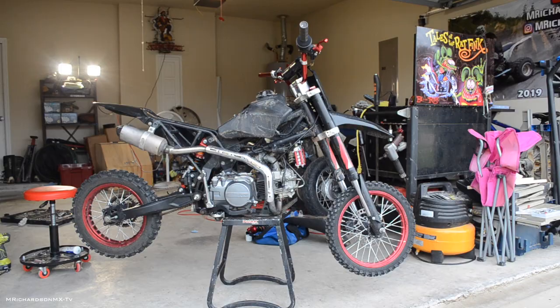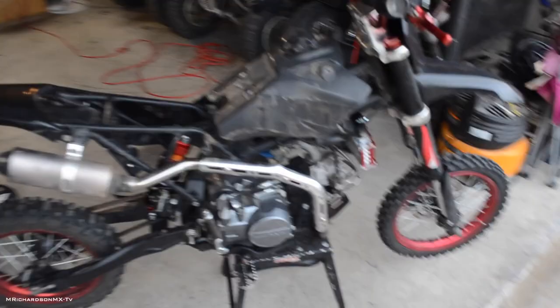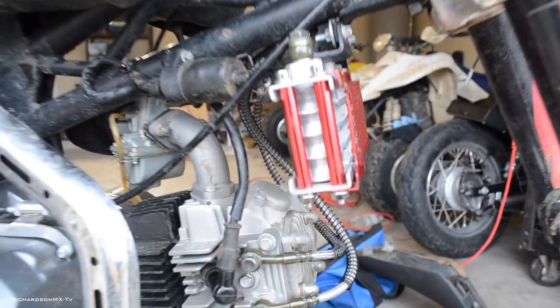All I did was mess with the shock today and put oil on the air filter. Going to go ahead and start her up. Got the oil full on the full line, so we're going to see how much the oil cooler actually takes. Let's go ahead and start her up. It was actually already on - I didn't even mean to have it on. Not even looking for oil leaks yet. Pipe is smoking just a tad bit but I think that's just because I got a little oil on there - just the pipe smoking. No oil leaking, nothing leaking - I think we're solid on that, which is dope.